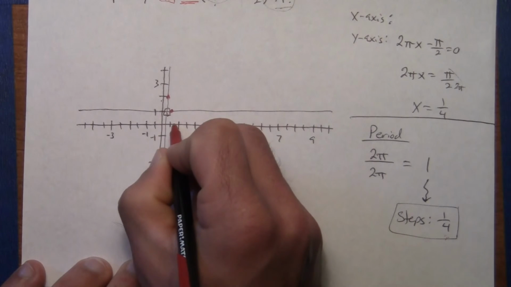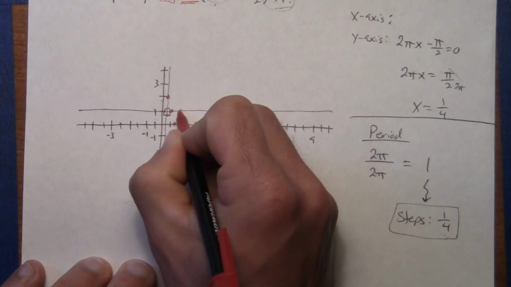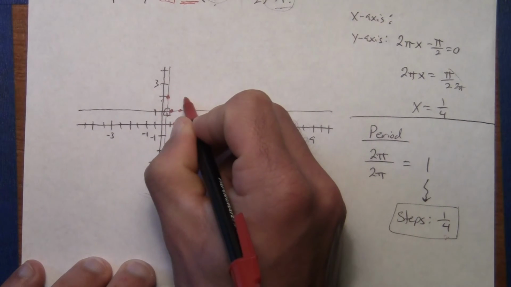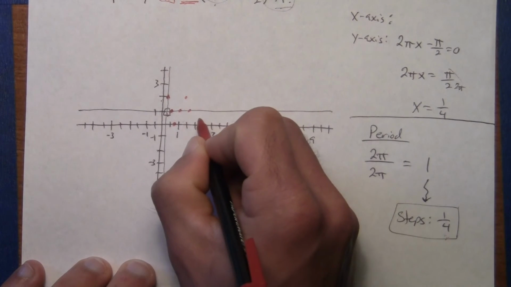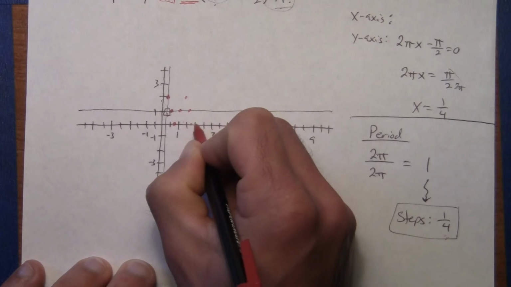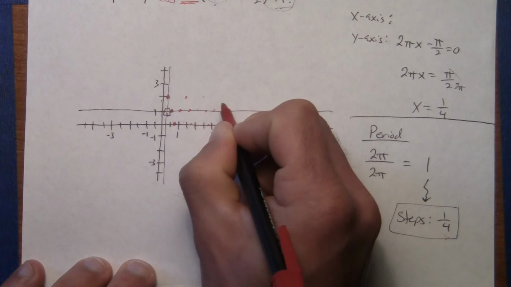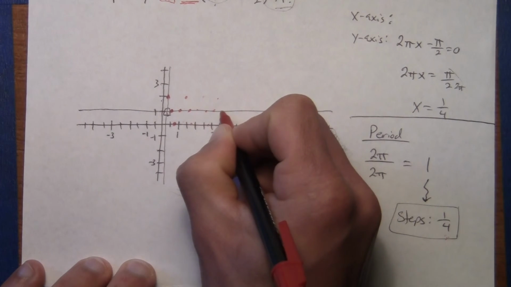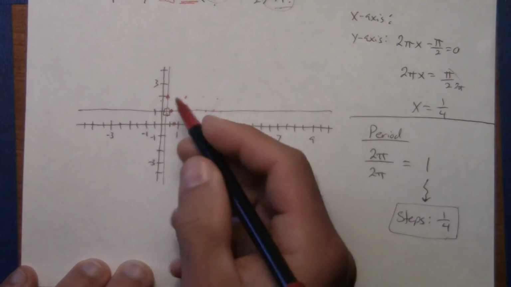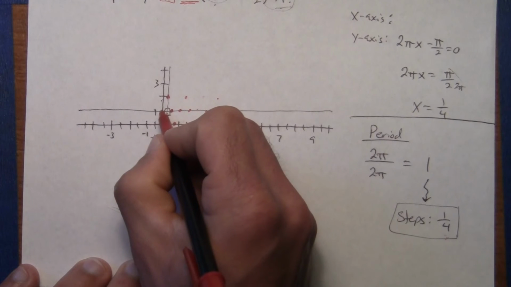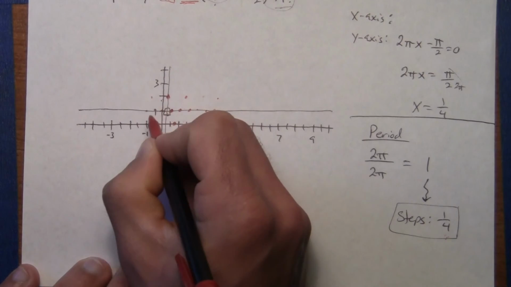Move 1/4 to the right, that puts me down at 0. 1/4 to the right puts me back to my pretend x-axis. 1/4 to the right, back up to 2. 1/4 to the right, back to pretend x-axis. 1/4 to the right, back to 0, and just continue to follow your pattern out. So normally you want to try to go out a couple of curves. Like I said, don't feel the need to fill this entire thing out because this is going to be squeezed together a lot. I do like to see something in the positive direction, the negative direction, so if you could, go ahead and do a couple points in the negative direction would be nice.